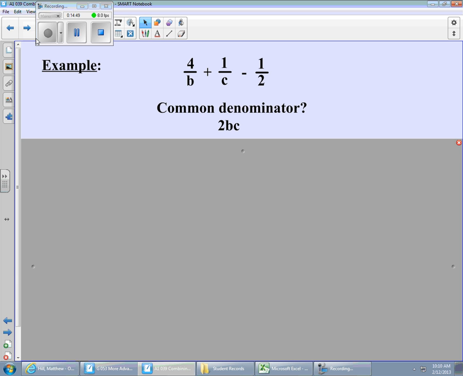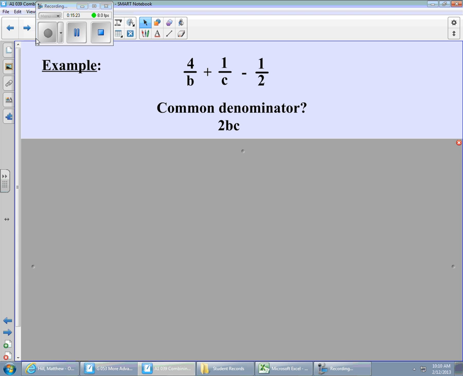All right, so y'all help me out here before we uncover it. What am I going to have to multiply the first ratio by so that we can get this new denominator? What's it missing? It's missing the 2. Okay, so we're going to have to hit it with a 2. What else are we going to have to hit it with? The c, right? It's got the b, but it's missing the 2 and the c. So the first ratio is going to get multiplied by 2c, and also the numerator by 2c.